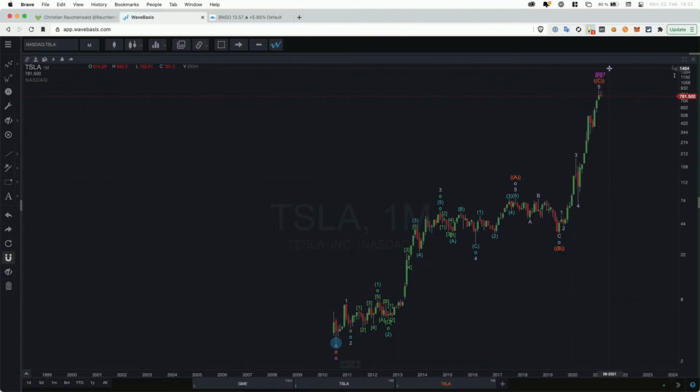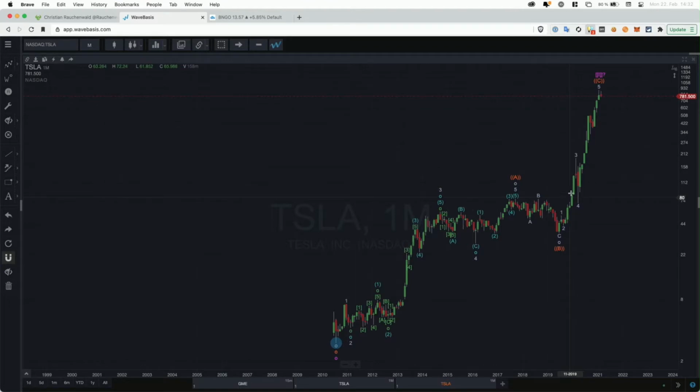Because unless we have the pattern confirmed for the ABC correction, we cannot say for sure that our wave 5 already ends there. It doesn't mean that you should buy Tesla right now. It's one of the reasons why I personally did not buy it right now and I'm actually waiting for a correction. It just means that the pattern fits till here, but the 5 would also fit if the price goes up till here.